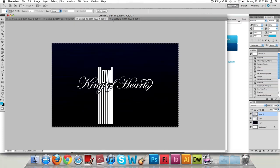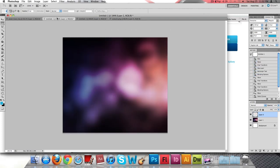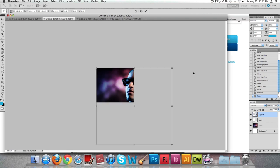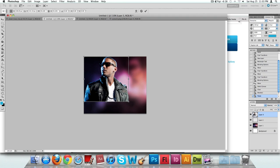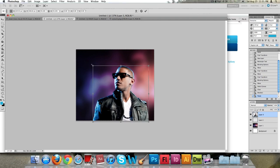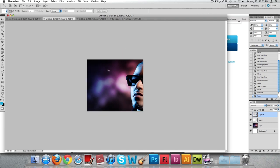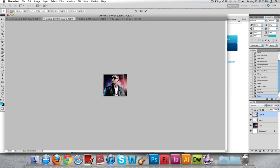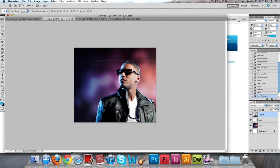We're going to place an image cutout of the artist. Press Ctrl+A and paste it onto our page. As you can see it's a bit big, so press Ctrl+T or Command+T, hold down your Shift key, and slowly rescale it down so it fits onto the page. Make sure you hold the Shift key — if you don't, it will lose its proportion and you don't want that to happen.